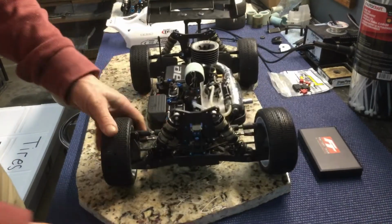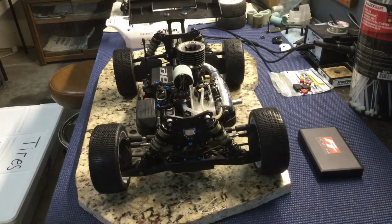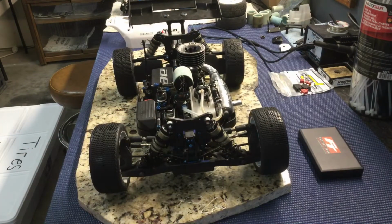Now, why we do this, it's very important because on tracks that are bumpy, and these are not tracks that have big jumps, those are not considered bumpy tracks. We're talking about tracks with potholes and, around the corners, where it's just eating out holes real bad. That's when we're going to extend our droop. That's what we call that, the droop. We'll extend that. But for smooth tracks, no matter really how big the jumps are, smooth tracks, we lower our droop. And that's why we race.